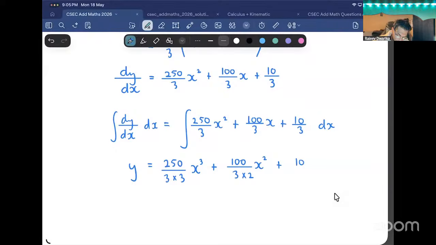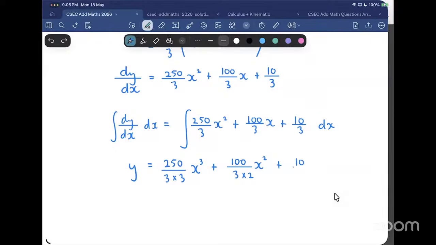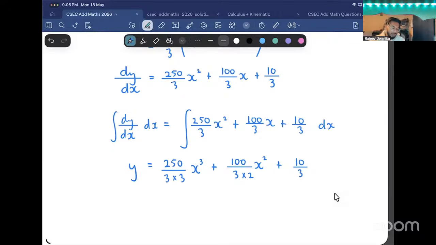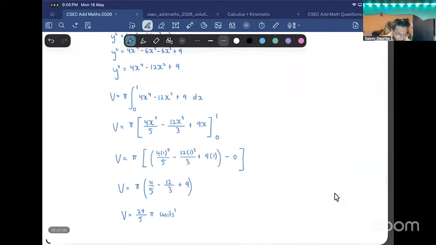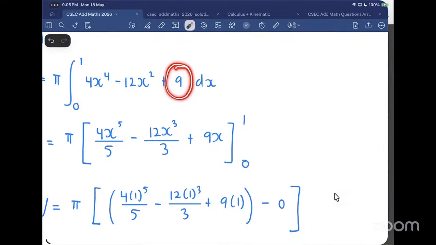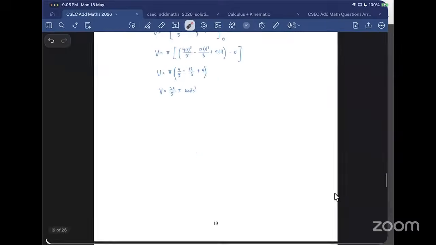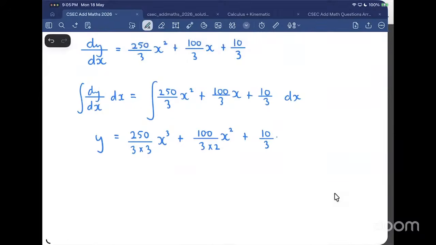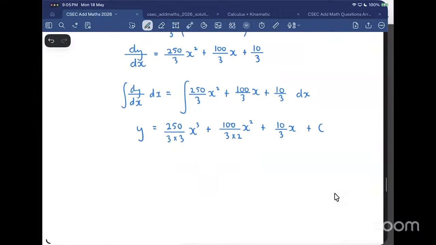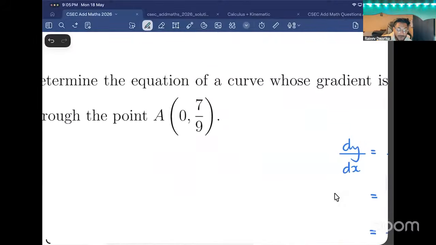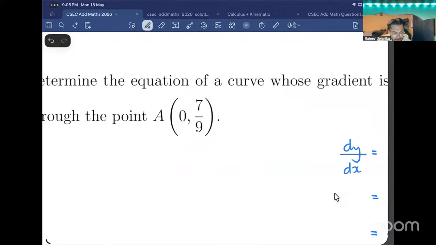Next one is going to be 10 over 3 what? If I integrate a constant, oh, that would just be 0. Nah, you're talking about differentiation. Let's look at this example here. When I integrated 9, what did 9 turn to? 9x. Yep. So that'll just be 10 over 3x. And since I don't have any limits, this is indefinite integration, so I'll have to put the plus c. And as a matter of fact, that's why they give me the point. If I know a point that lies on the graph, then wouldn't that point satisfy the equation of the curve? Yes, sir. Then you can find c.